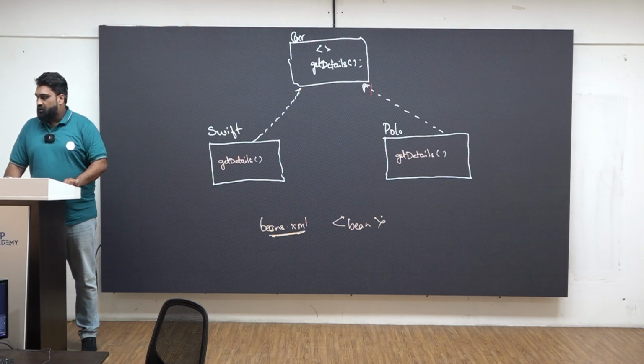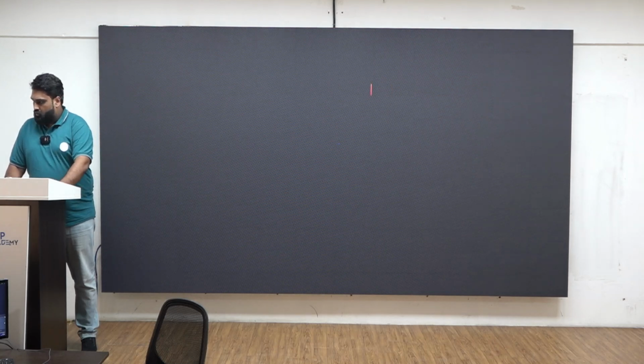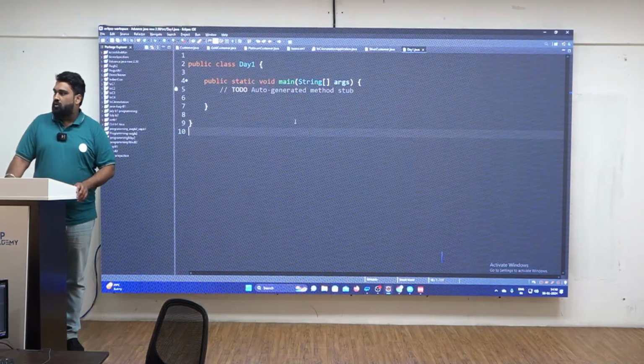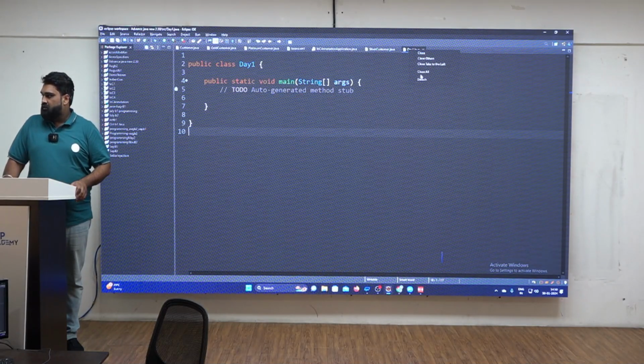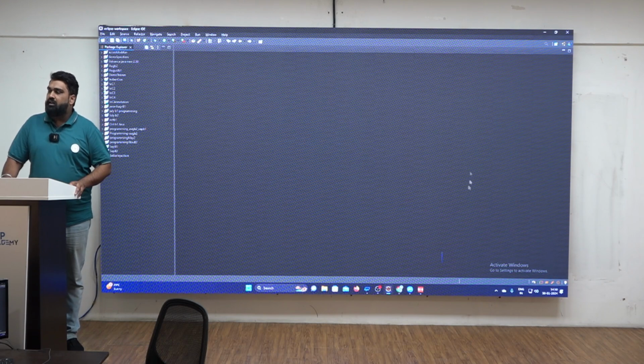Let me get into Eclipse now and start writing my code. I'll close whatever files I had open, and now create a new project.